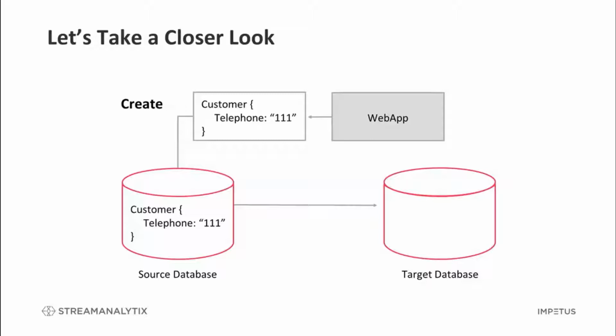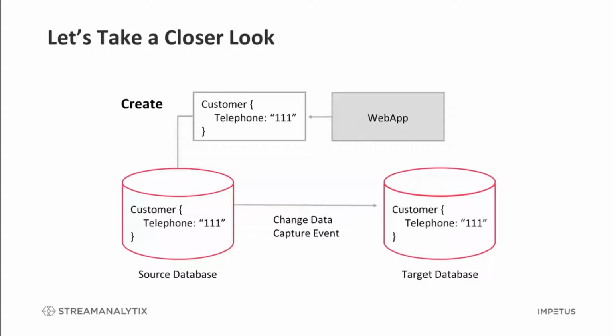Once your record is created in your source database and you have your change data capture enabled, we'll submit that change event out to some form of a listener, and that listener can then process that same change and create a record in the target database.